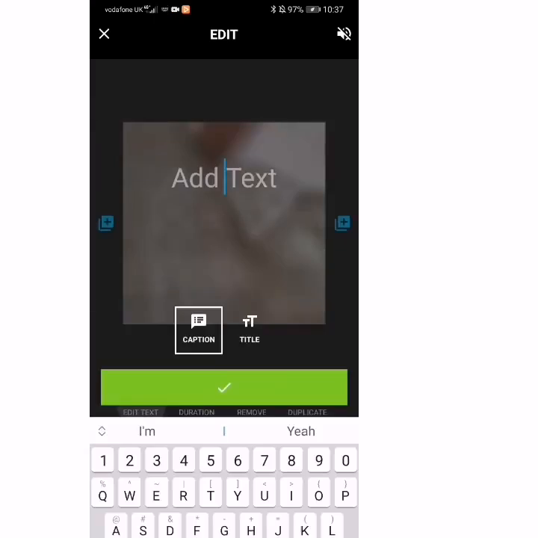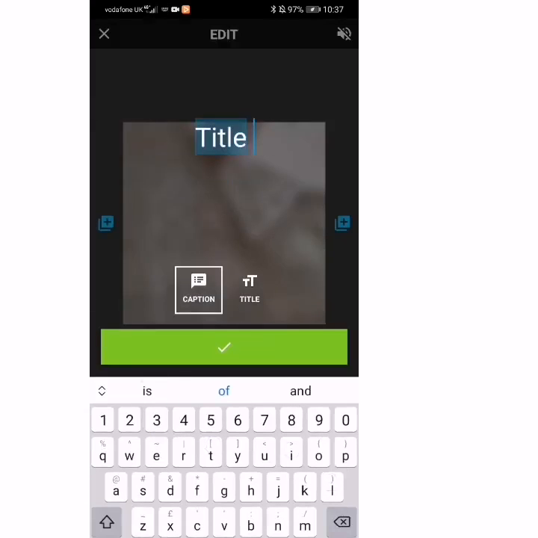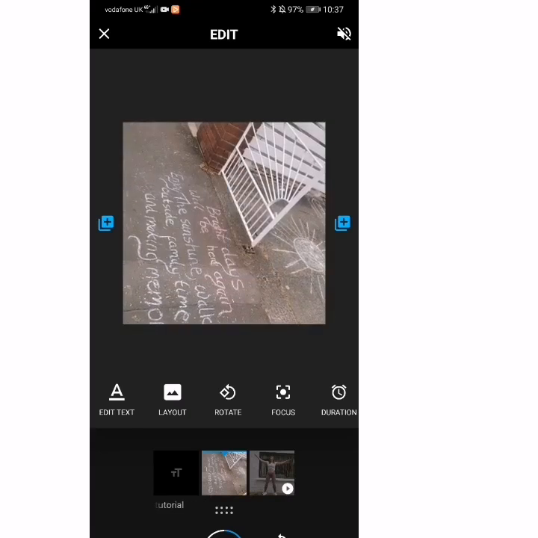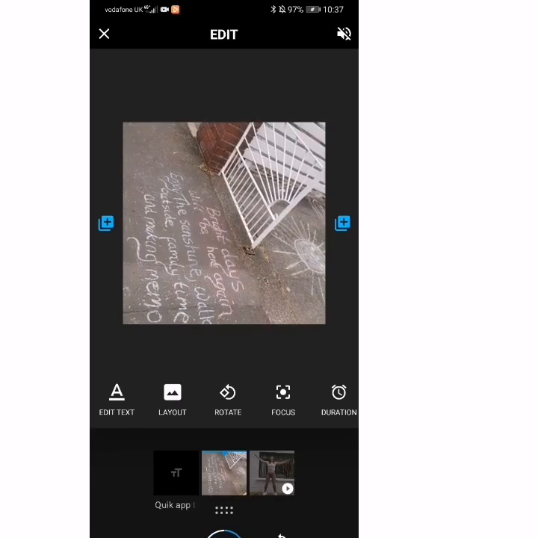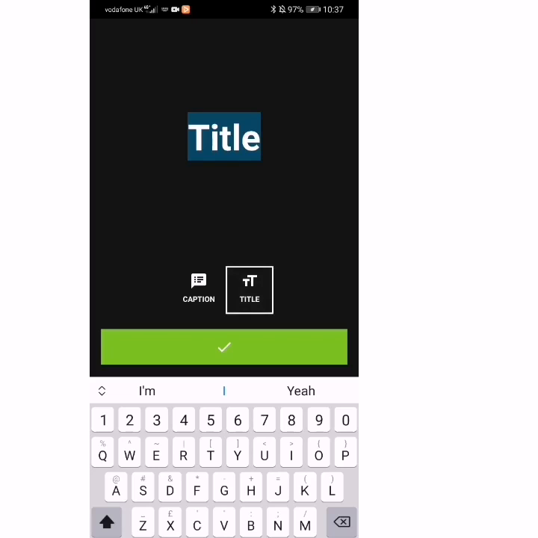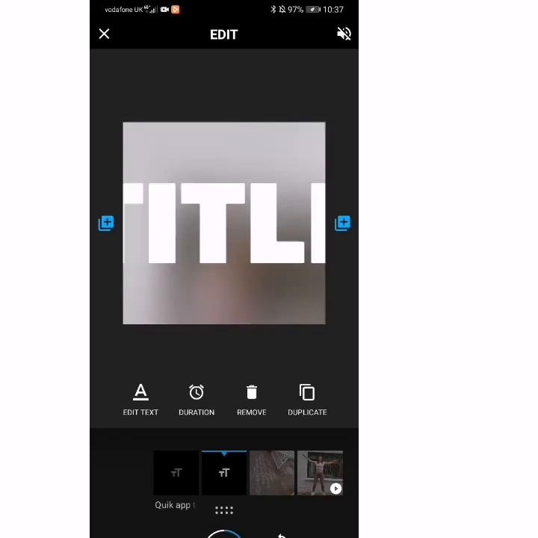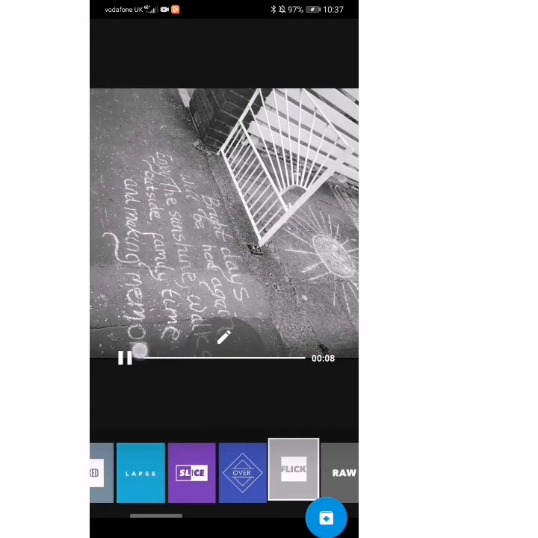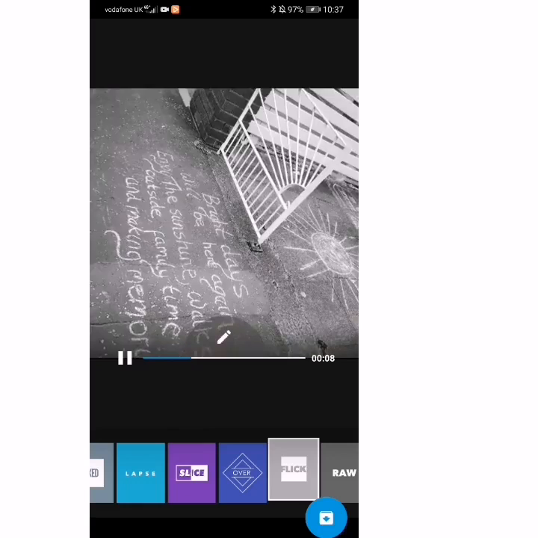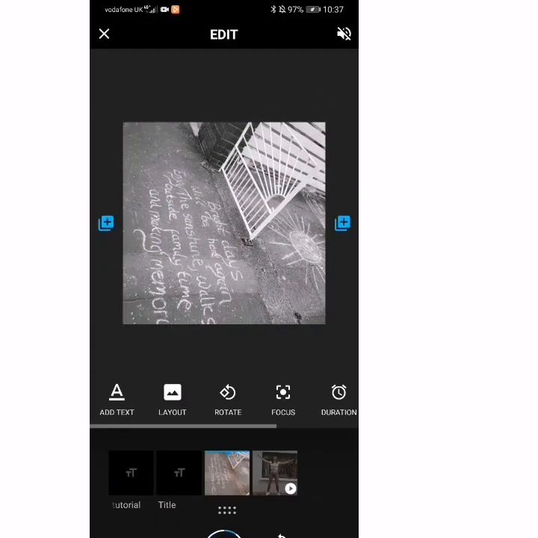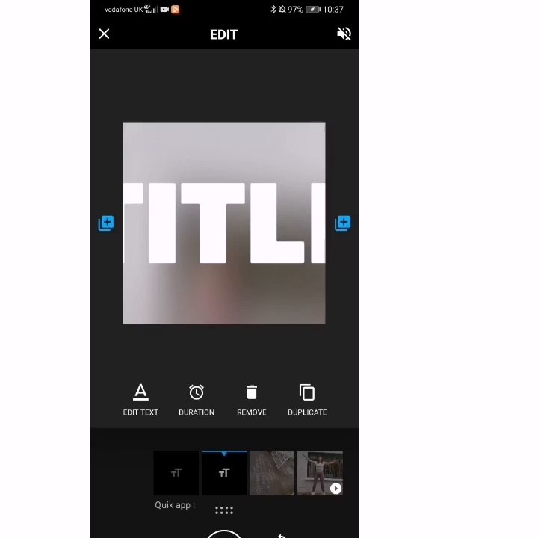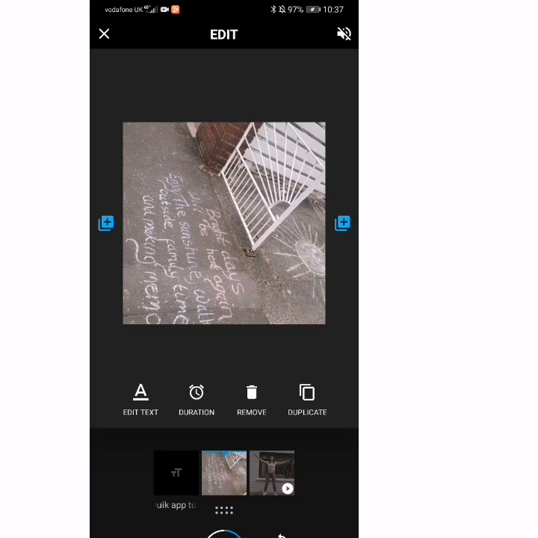You can add text, so you can put in a caption under your photo that will do this on your image or your video, or you can use it as a title, which will then bring the slide before your image, so it will look like this. So it's always good if you want to do a wee introduction before your video or your image, if you want to write anything. So I'll delete that for the meantime. So that's your add text.